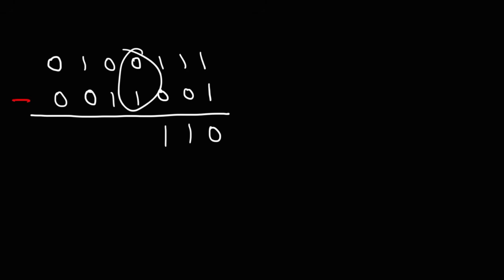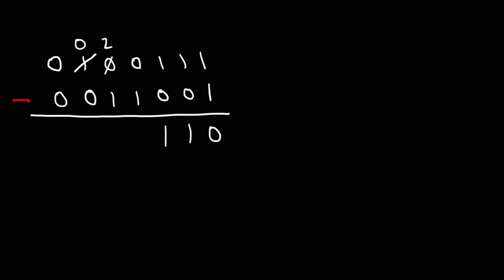Now, 0 minus 1, if we do that, that's going to be negative 1. And putting a negative 1 here just doesn't look right. So let's not do that. What we need to do is borrow something from this 1. If we borrow a 1, this becomes 0, and we get 2 1s here. You could do it this way, it works, but the decimal equivalent of 2 1s is 2. So I like to represent this as 2. That's just my unconventional method of subtracting binary numbers.